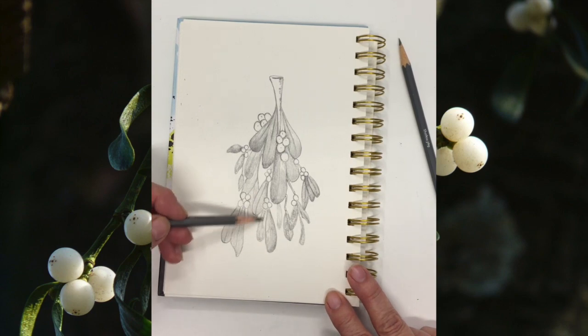Got very quiet, and I just realised how quiet I've got. Quite enjoying this sketching then. Really relaxing. The sound of the pencil.